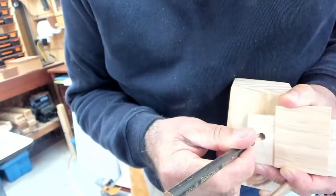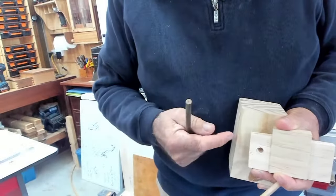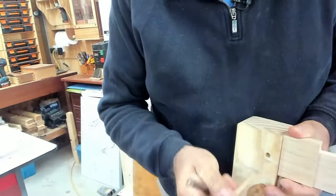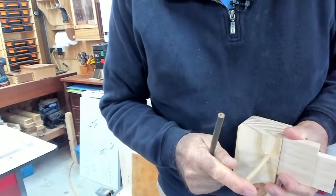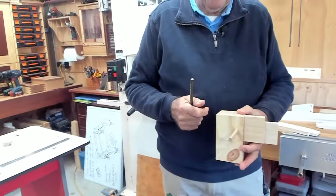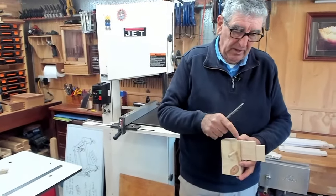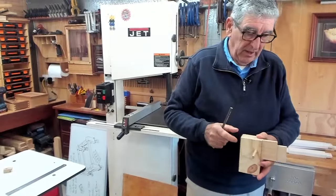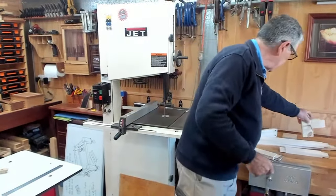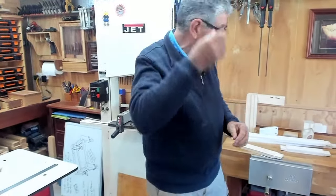And what happens is when the pin goes in, it actually pulls the tenon in tighter, so you get a tighter fit when you put the pin in. So when we tap that through there, it'll go in the hole and it'll actually pull that in nice and tight, and it's a good way of holding the thing steady. So if you don't have a lot of strength in the tenon, that's usually a good idea. We don't need to do that with this one here. We don't need to put these pins in because we're going to put in the corner braces. So that's how that's going to work.